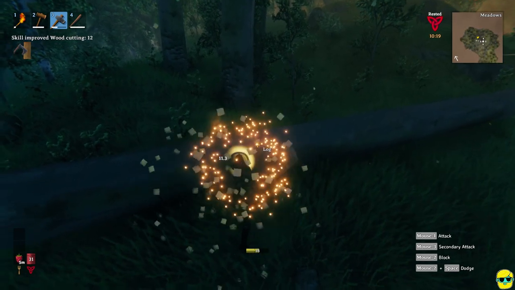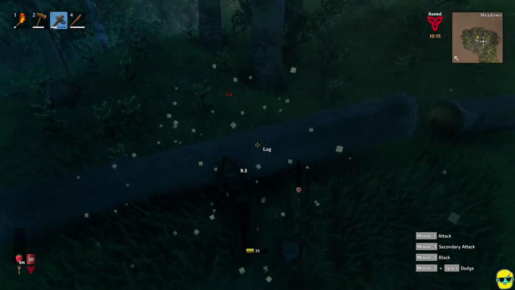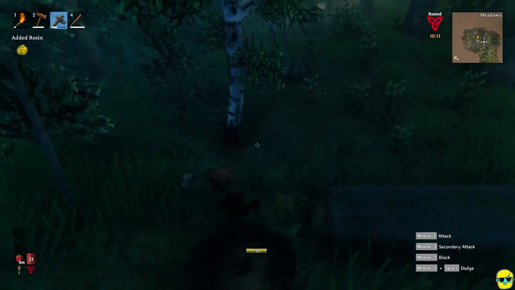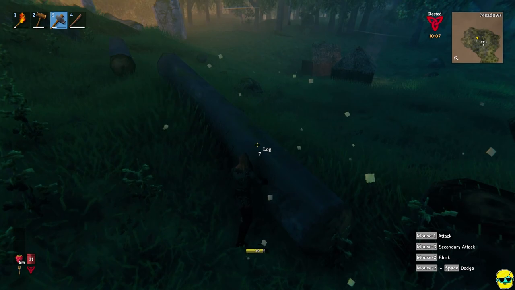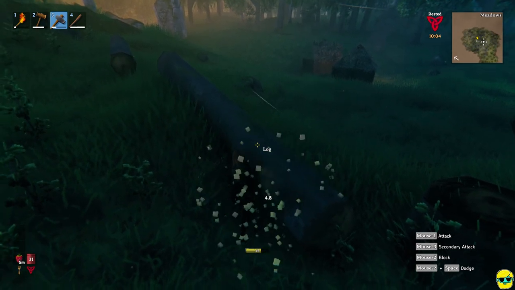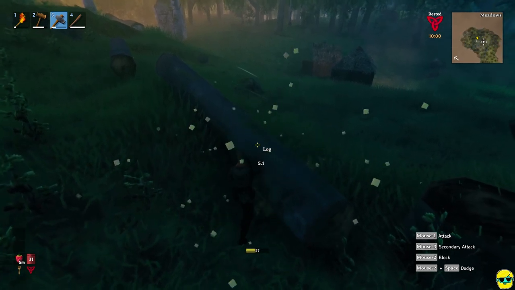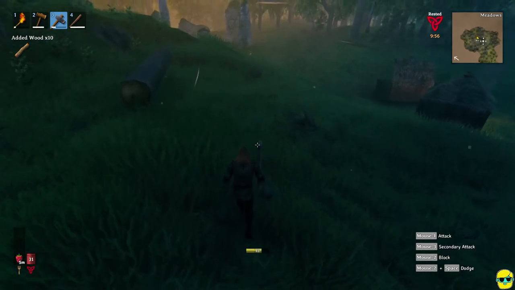I also got some feathers there, as you see from the tree. You can kill birds to get feathers, or, oh god, this log wants to roll down the hill and kill me. Be careful of that. You can sometimes get feathers when you're chopping down trees, and that's great. Feathers you need for making arrows. Chop, chop, chop.